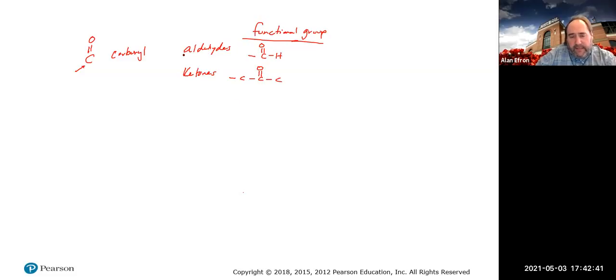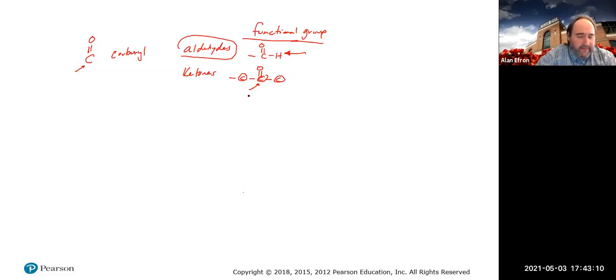We talked about the idea that the aldehyde group, because of the hydrogen that's here, will always be at the end of the organic molecule, either the left-hand side or the right-hand side, depending. While the ketone, because you need that three-carbon run, you'll never find the carbonyl group at the end. There will always be at least one carbon inside from the end, but it can be in multiple locations.